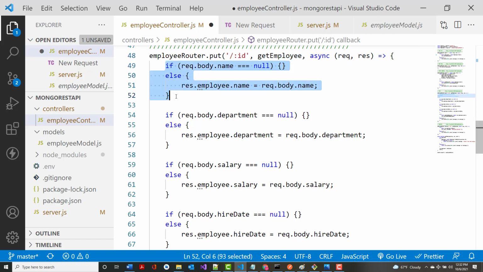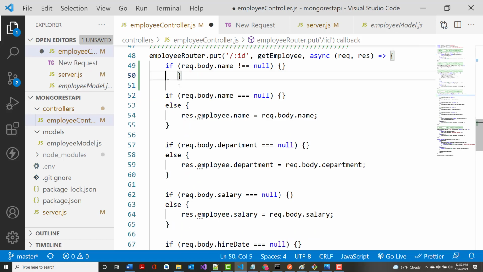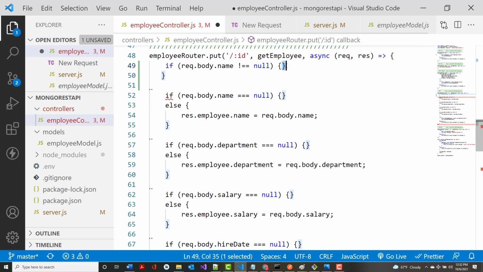I'm going to grab this, copy it to the clipboard, and paste it in. I realize it's in here twice now; I'm going to get rid of this in a minute. But what I did before was I said if it's not equal to null, then just do that. But it was giving me some problems, because if it was null, I wasn't telling it to do anything.